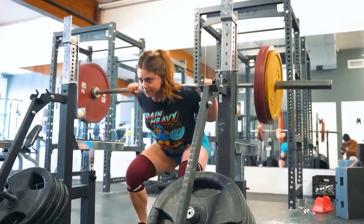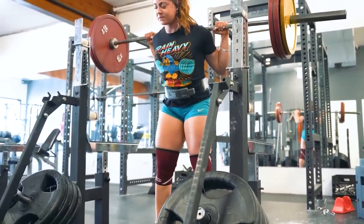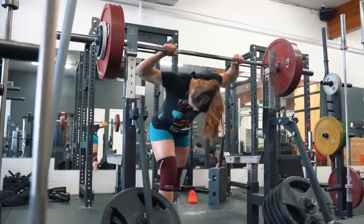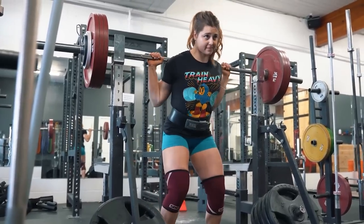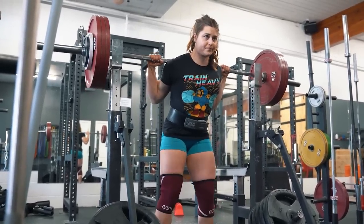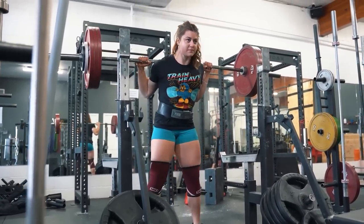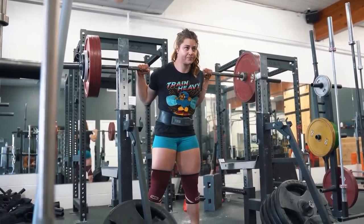The first place we're going to start is looking at Jessica's upper body mobility and the advantages this gives her in the back squat. Oftentimes when we're looking at the back squat and its mobility needs, the upper body gets left behind. We usually focus on the hips or the ankles, but we often forget just how important it is to have good upper body mobility, specifically in the shoulders and thoracic spine.